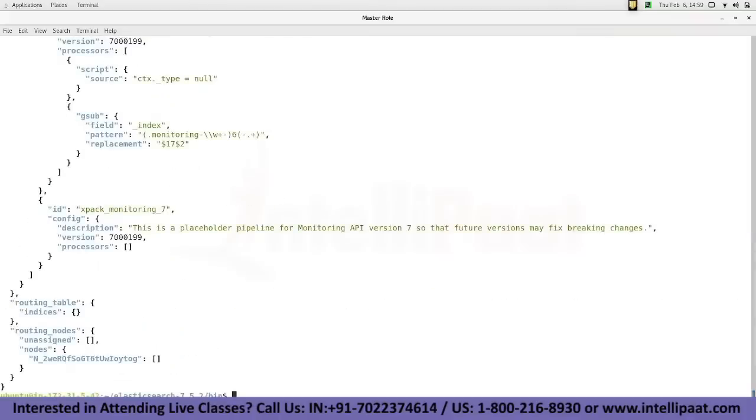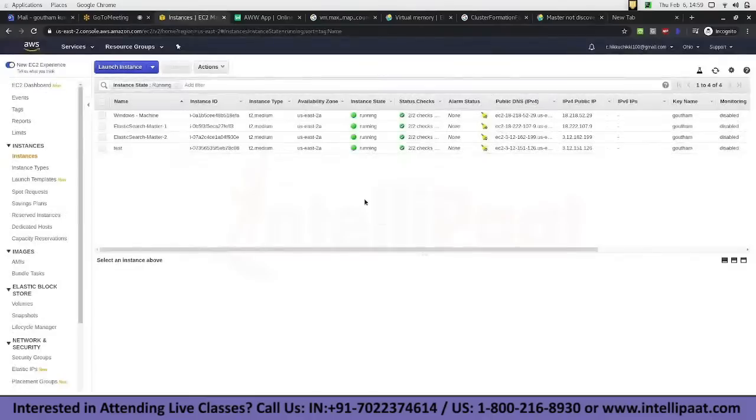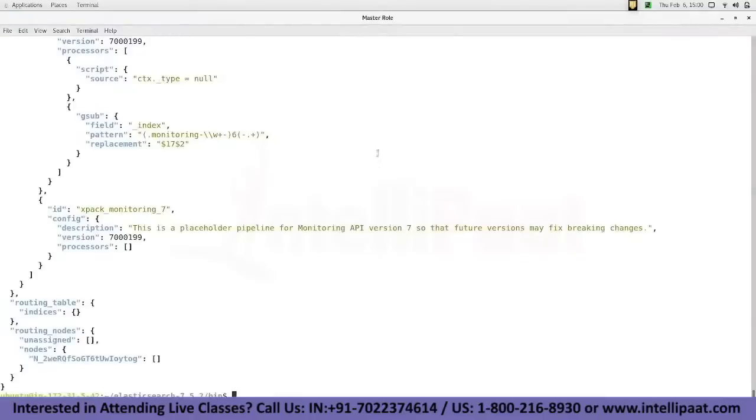Now we have your cluster state. The next thing you need is, I have two masters, so let's go to Kibana. Okay, you want to set up Kibana now. So let's go and create Kibana so that Kibana is an outside person for this guy, because again I don't want Kibana on the same server, though most of the time people also have it on the same server so that it is a lot simpler. Or else you can have it on a separate server also. So let's put it on the same server, because now master does not have so much business, right? Data node should not be disturbed. Master node will not have much work apart from routing requests.